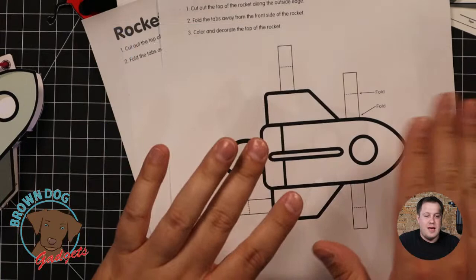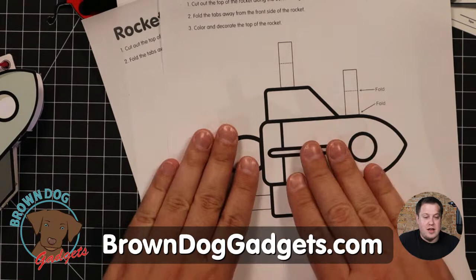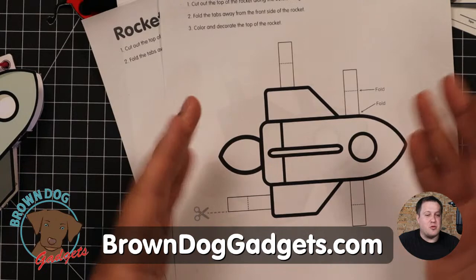Otherwise, our website, browndoggadgets.com, we have all these things and far, far more as free templates, activities, directions, lesson plans, and videos. And even though no one's in school, we're still pumping out activities for camps and organizations, because those are still going on or people want to do things at home.